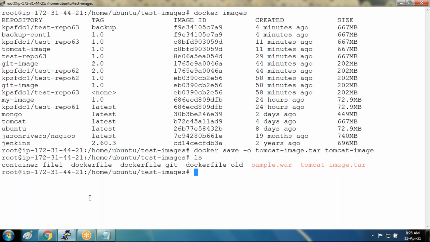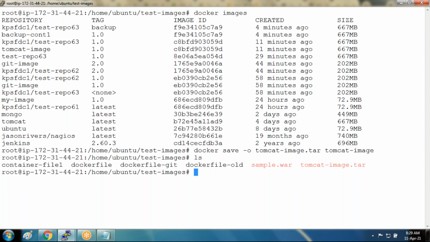The concept is the same. So why do you take an image from the container? It could be for backup purposes, or else, let's say I have done some configurations on my image, like I have shown you previously. Once I log into my image, I have copied a sample var file to a different file, so I have some kind of configurations. After doing configurations, you want to take a backup of that image, and you want to create an image from the container again, so that you can push it and other users can pull it.